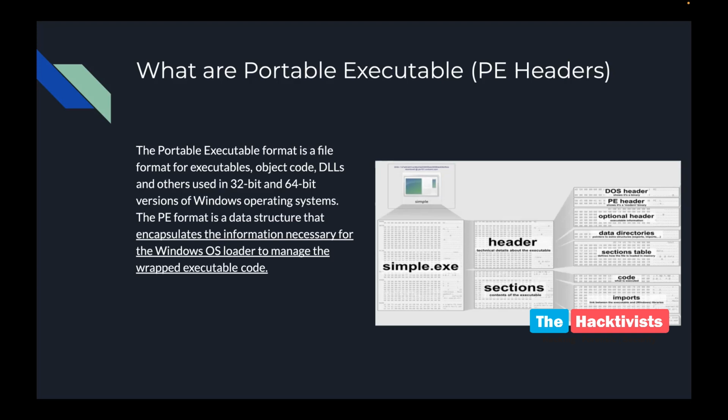Basically, there will be a specific line saying that this application can't run on DOS or that this application can run on DOS, that MS-DOS operating system. That is the only thing available in the DOS header. Later on, tomorrow, whenever we see the PE headers, we will see all of these steps. But for now, we can understand that this DOS header tells us whether the executable file supports MS-DOS or not.